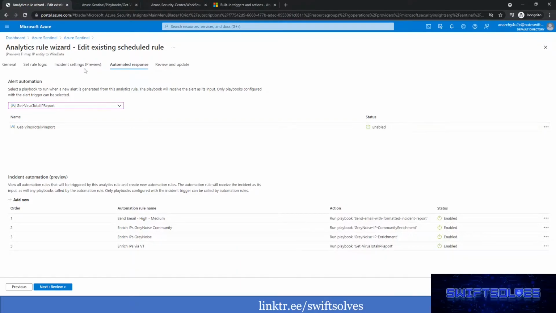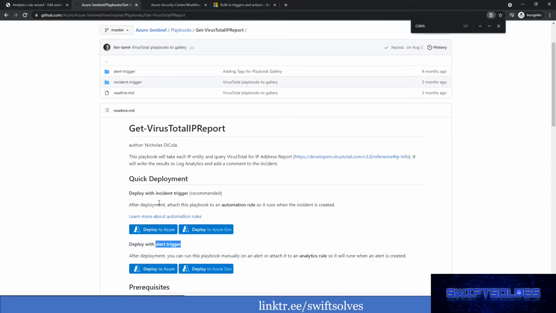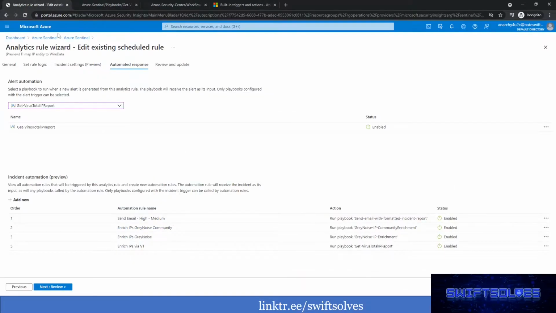Now, there are these new concepts, or there's a new trigger called Sentinel Incident, like we were just seeing here. An incident trigger is a little bit different. It's used so that the playbook can be executed against an automation rule. So less than a year ago or so, Azure Sentinel launched with some additional capabilities around orchestration automation, things called automation rules.